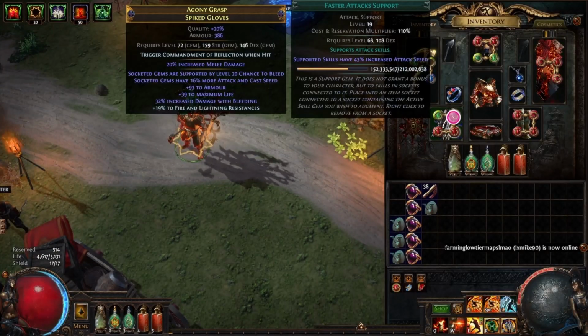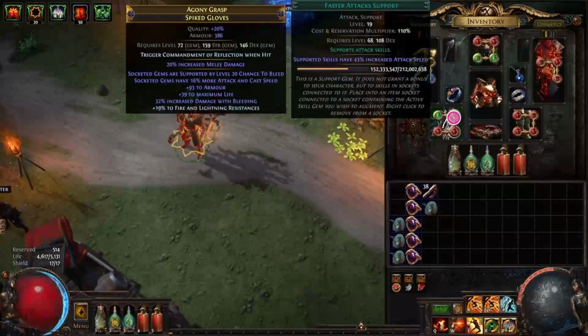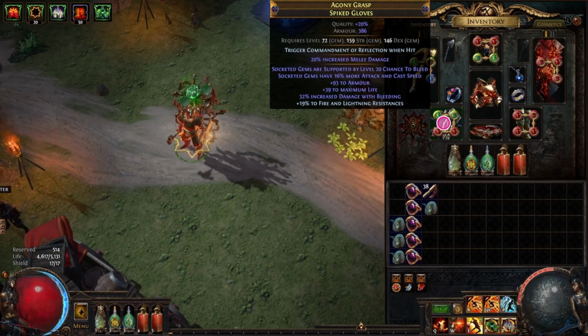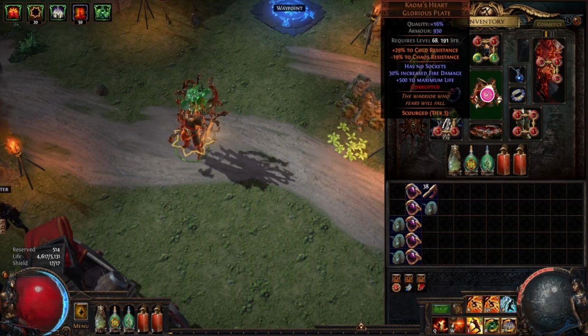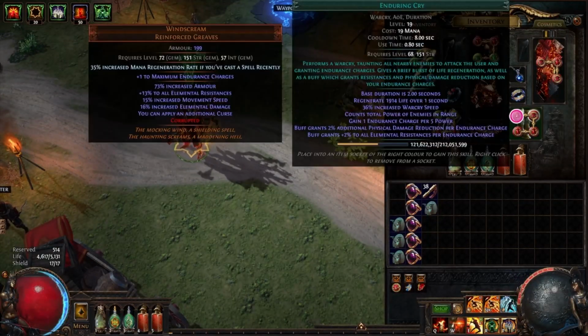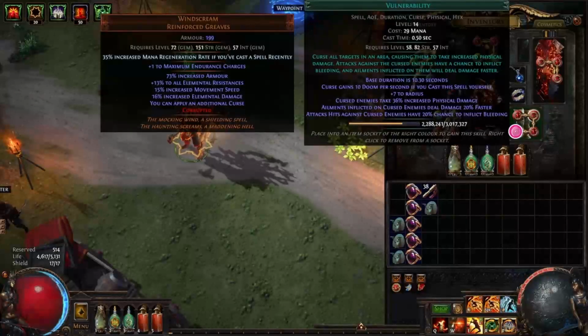We're using Blood Rage, Faster Attacks, Berserk, and Leap Slam in our gloves. It's really important to have Leap Slam in your gloves because it takes advantage of the socketed gems. We have 16% more attack and cast speed here. No sockets in our comms. If you feel like you have a lot of socket pressure, just swap out the comms. It just gives a lot of life, right? And then finally, we're using Enduring Cry, Increased Duration, Pride, and Vulnerability here.